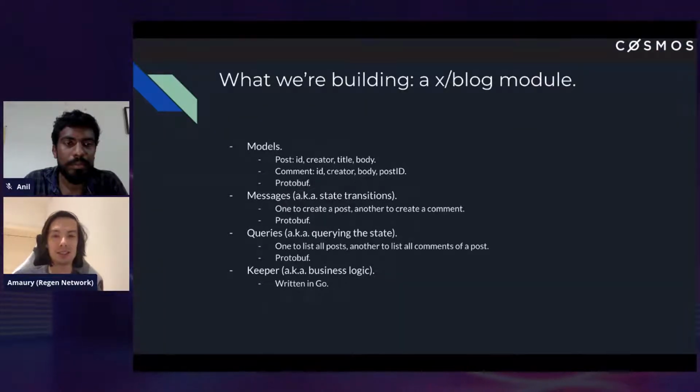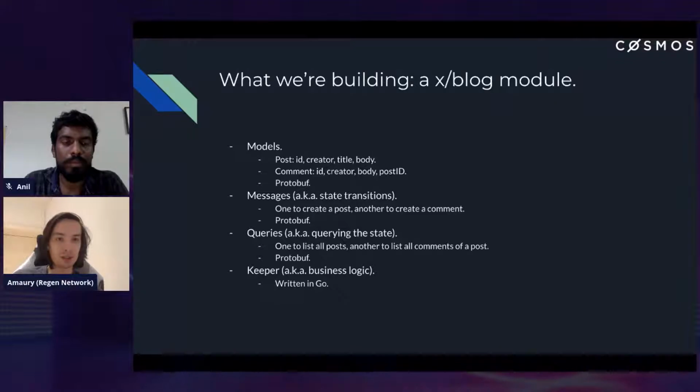So as you may know, the Cosmos SDK is composed of a lot of small modules. There's one for bank, one for accounts, one for staking, slashing, and a lot of other things. The idea of a Cosmos SDK based blockchain is that you compose these small modules together and build the logic of your blockchain like this. So today we are going to build our Xblock module, which will use a bit of other modules for the blockchain. But the specificities of our blog module are here.